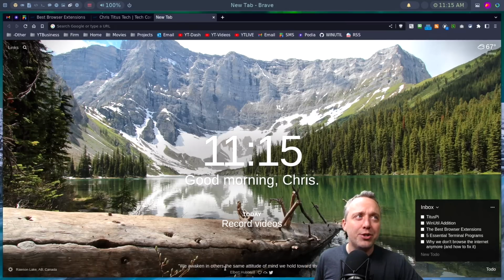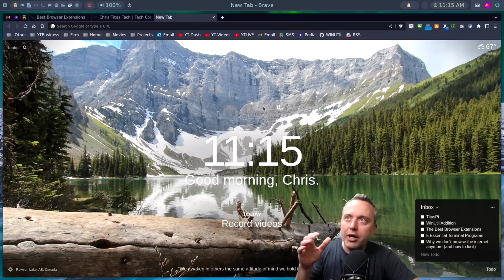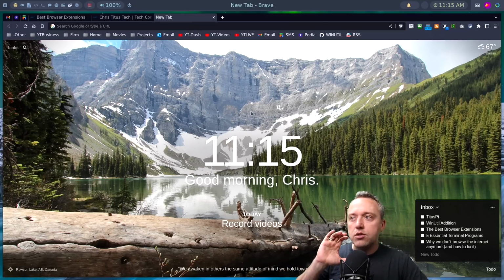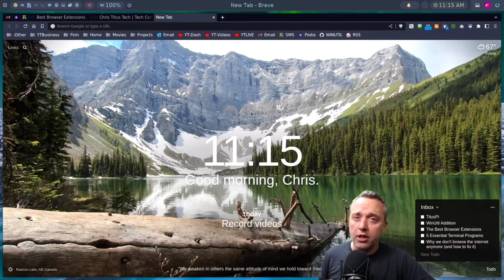And usually an inspirational quote. This is all the momentum extension, which is great. And then a beautiful picture. Now, a lot of people are like, well, the new Brave, you can strip out all this stuff. If you're using Brave, just install Momentum. It's just such a superior experience because the Brave start screen, I think, is just trash. It's gotten better to where you can really customize it.